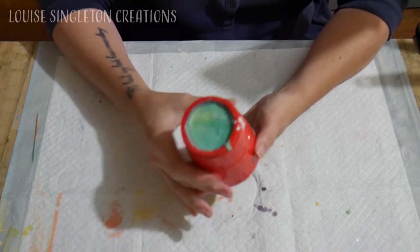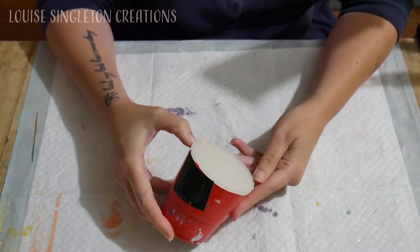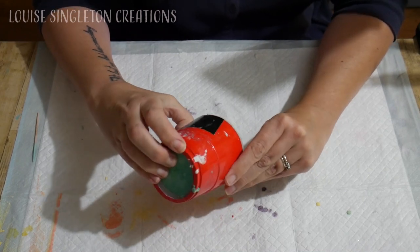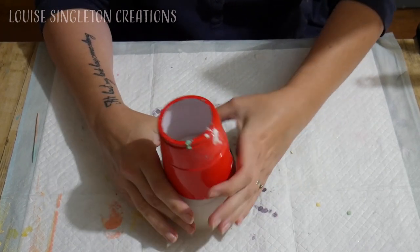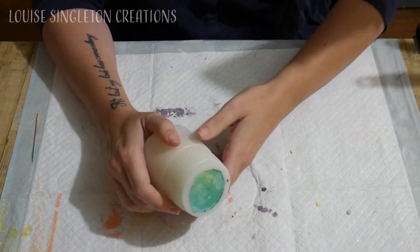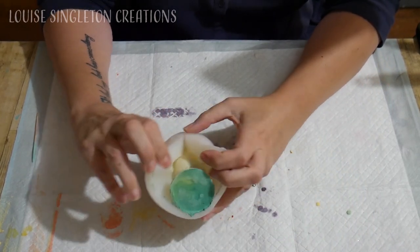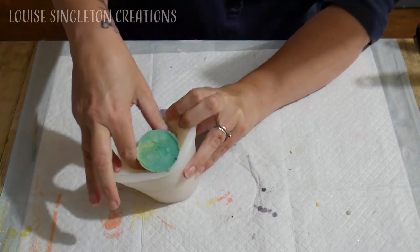I made another one in exactly the same way, but instead of red, I used blue and came up with this lovely green and yellow one, which I just wanted to quickly show you because everybody enjoys watching a little bit of demoulding. This one actually came out even better.